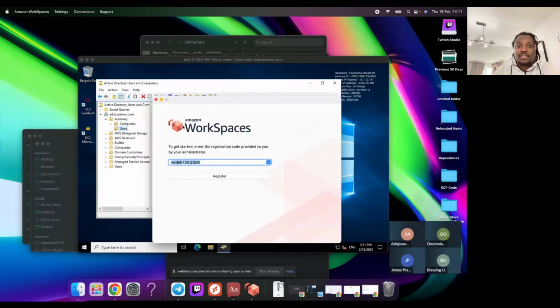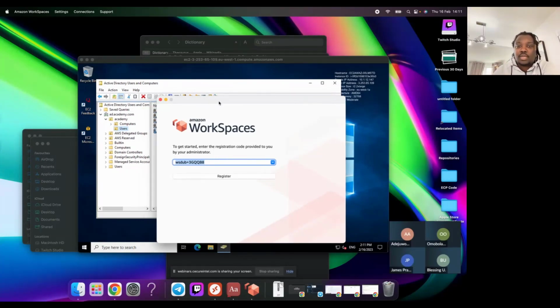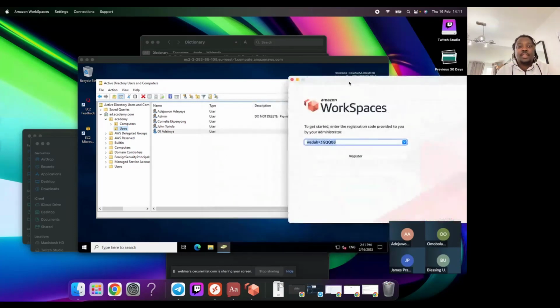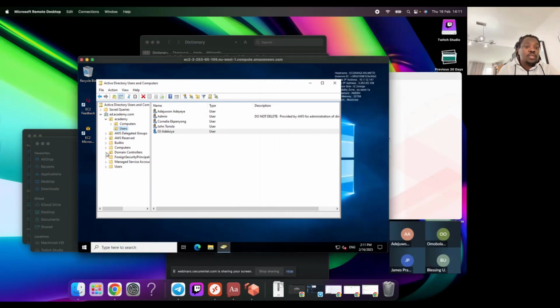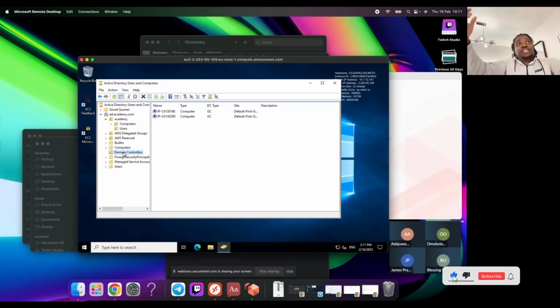So this is Workspaces, and I was talking about a directory before, so maybe I'll talk about that a bit. This is the directory where I've created all those users. This is Microsoft's Active Directory Service, AD, and I talked about having 2 domain controllers. Those are servers that in this case AWS manages, so I don't even get to do anything on those servers. I just configure them, and they're a managed service from AWS. So it's a PaaS level of service.